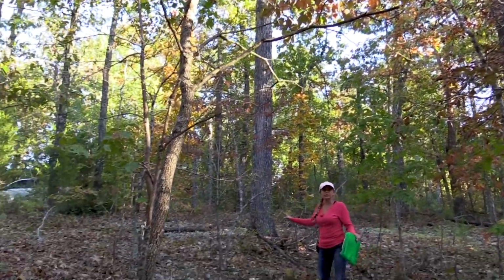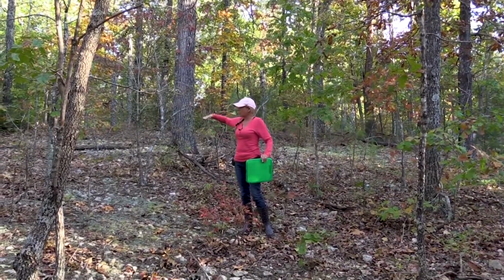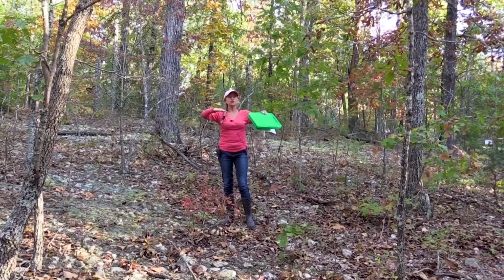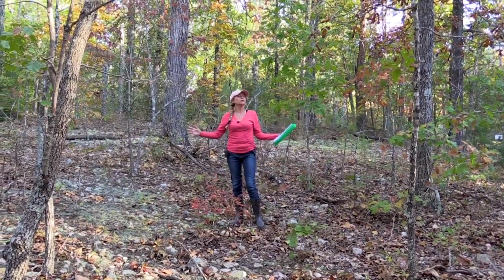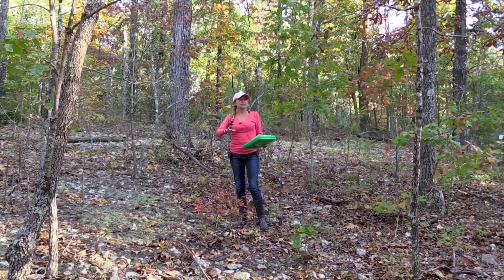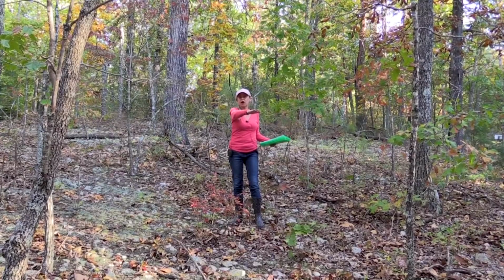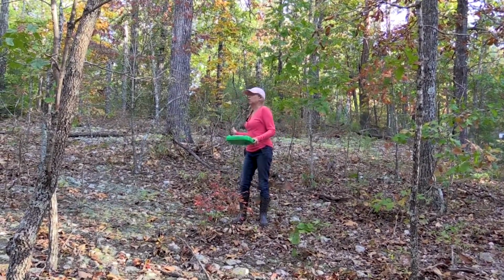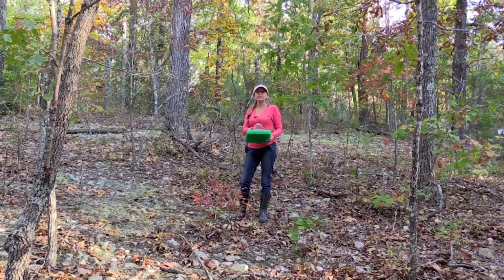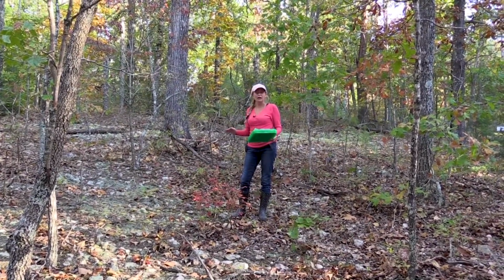Now, this property does have a slight slope, ladies and gentlemen. You're gonna come off the main roads and it's gonna kind of slope in like this. So this would be an excellent property for either a stilt home or a bi-level home. When I say bi-level, you could actually have like an additional basement area on the bottom. That's kind of what a lot of people do in this area with slope lots. And I gotta tell you something, the stilt homes, we're gonna get you some photos of some. They're absolutely gorgeous.